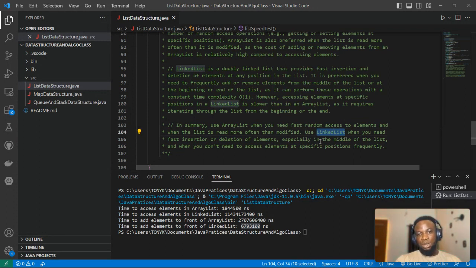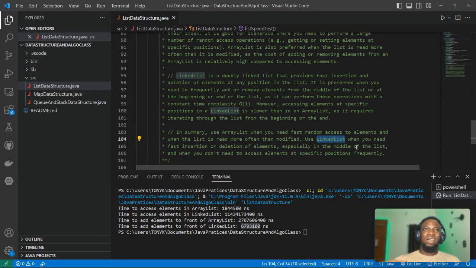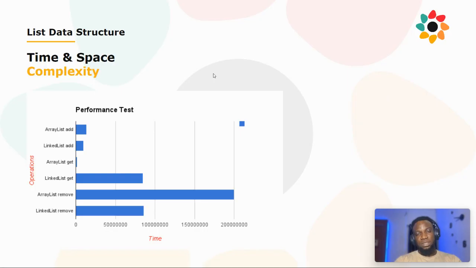Especially in the middle of the list, or when you don't need to access elements at a specific position frequently. When you hardly need to access elements from a particular position, and you need fast insertion and deletion, that's when you think, okay, a linked list will be perfect for this scenario. Do you get? So that's the real life use case.